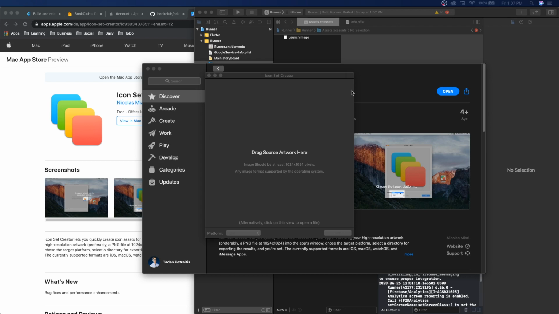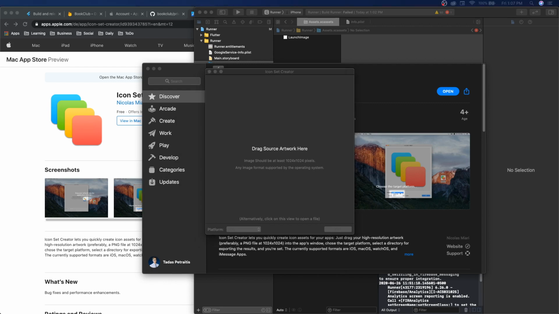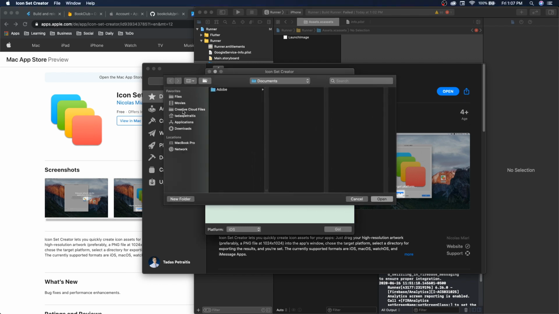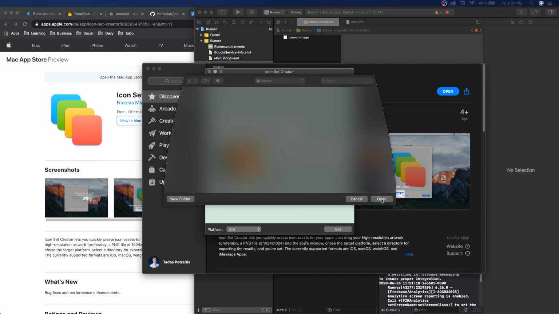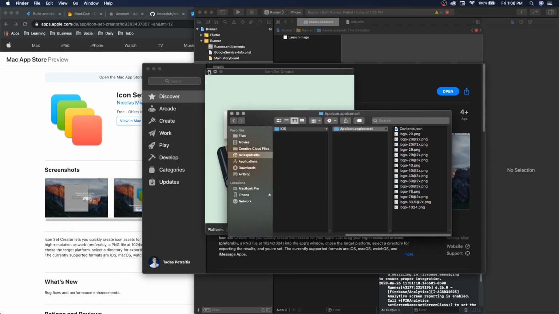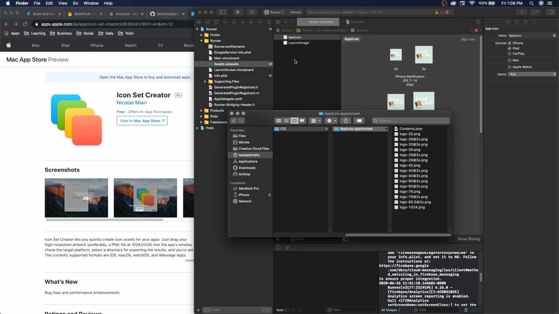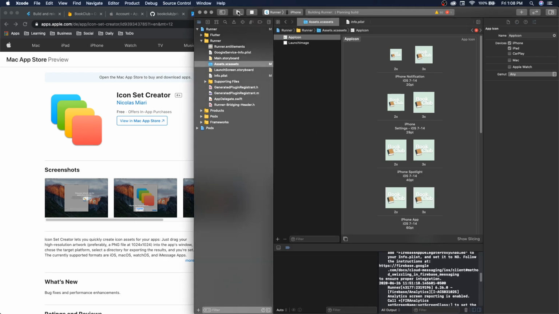All right, so to create iOS icon, there's this app called Icon Set Creator. So you drag your logo in here, platform iOS, you click go. Where do you want to save it? Let's just save it to the desktop for now. We'll do new folder, icon set. Okay. And that's it. It put it in there. Okay. So now we can close that. And I think we could just drag it in here and we have our icons. Nice. So now we want to run it to make sure it worked.